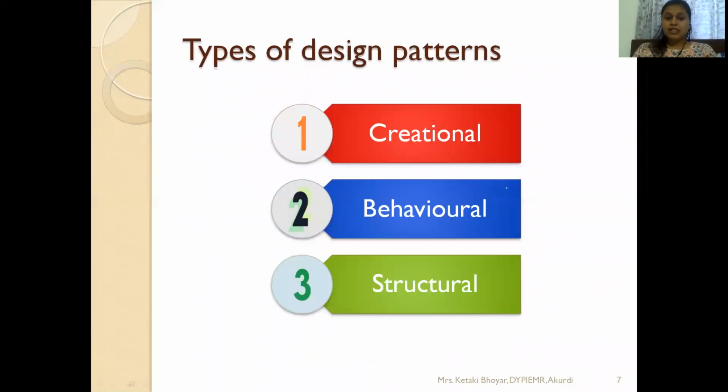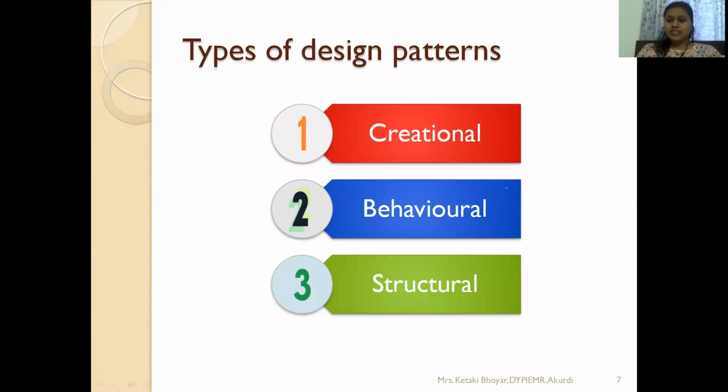Okay, now the main point, these are the major contents of our unit 5. So what are the types of design patterns? There are three major types of design patterns. First is the creational design pattern, second is the behavioral design pattern, and the third one is the structural design pattern. So we are going to see them one by one. There are multiple different types under each of these types, so there is a very big hierarchy. In total in software engineering, there are 23 design patterns, from which in our syllabus we have 6 design patterns that we are going to study in detail.